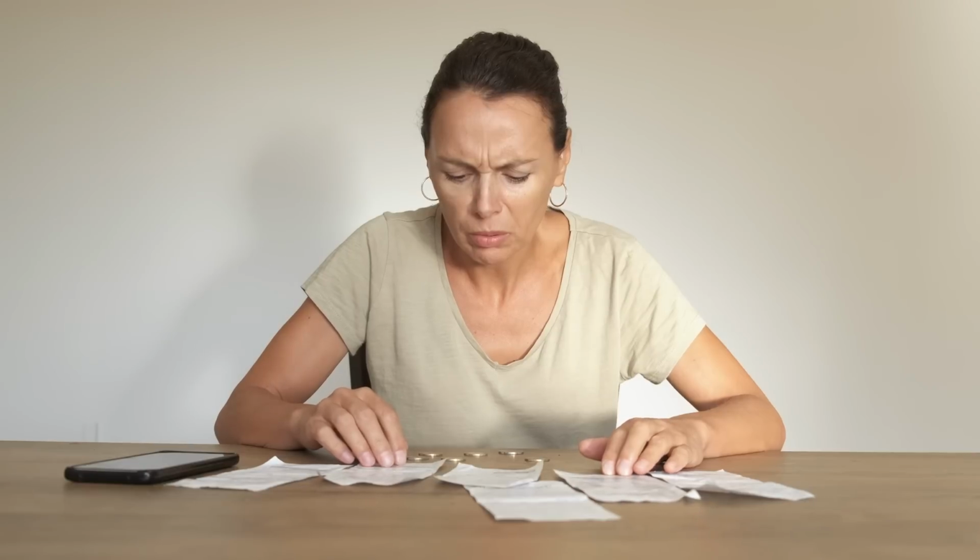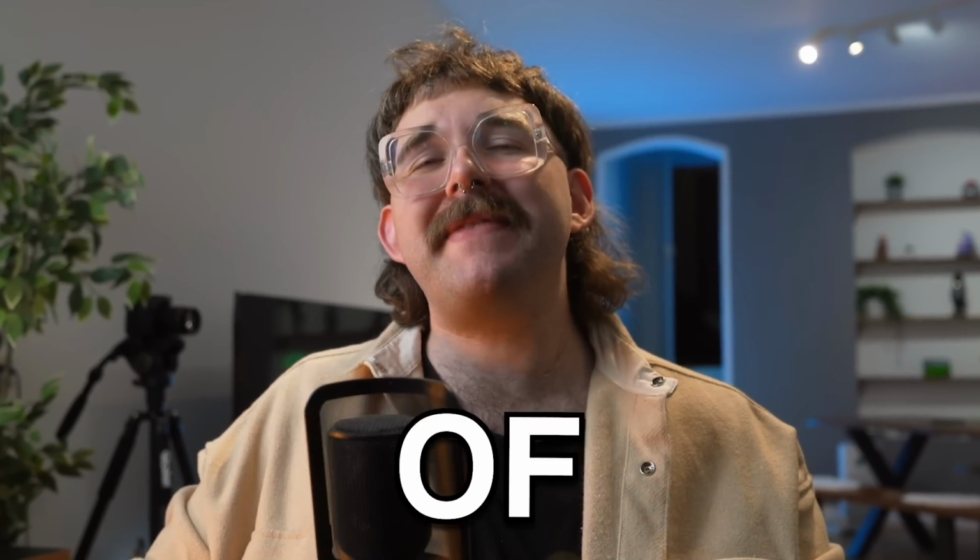However, there are ways and small steps that we can take to bring the skyrocketing price of Lecky that little bit back down to earth. Namely, there's also a lot of grants, loans, and other sorts of things out there to help, with which you can either have your debt expunged from your bill or various discounts that can be claimed. In part one of our video here on how to bring those energy prices down, here are some of the best ways through which you can grab some discounts.